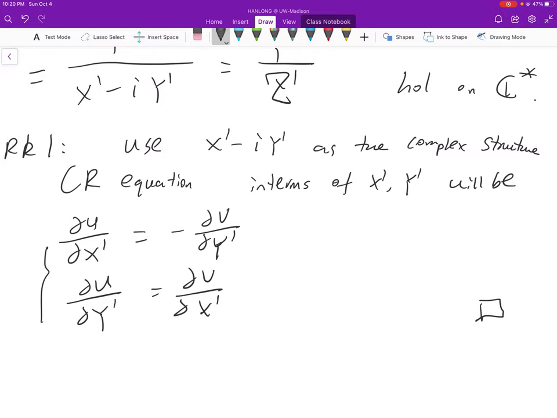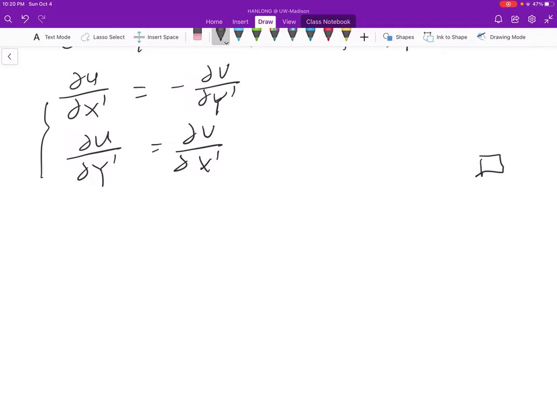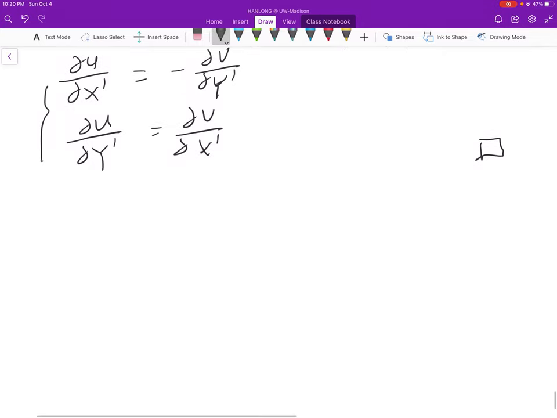So as a conclusion, if you use the original complex structure for U2 and use the new complex structure for U1, you have a compatible complex structure. Those two complex structures are compatible, and you have a complex structure on S2. So that's a complex structure defined on the sphere. And usually in algebraic geometry, we will omit the computation through the real analysis. We will use this way.